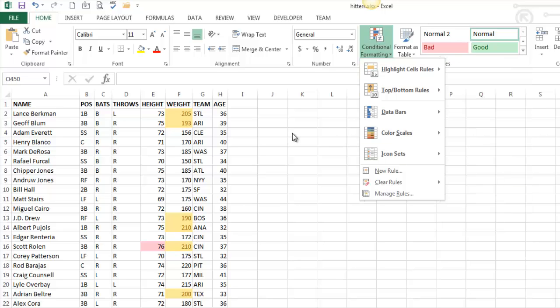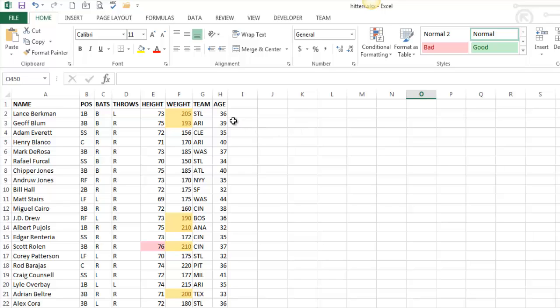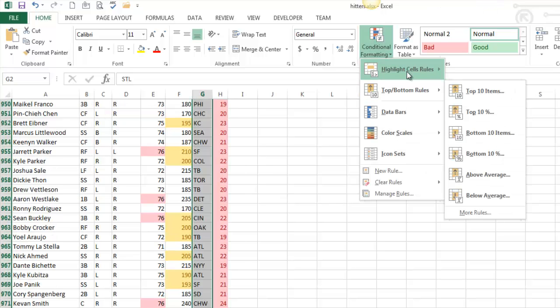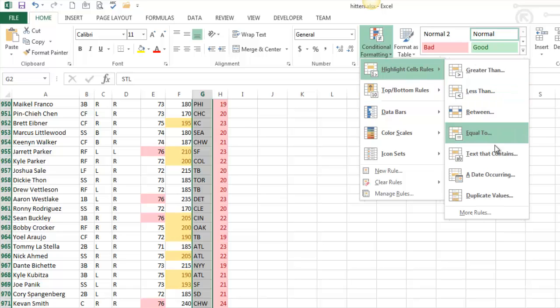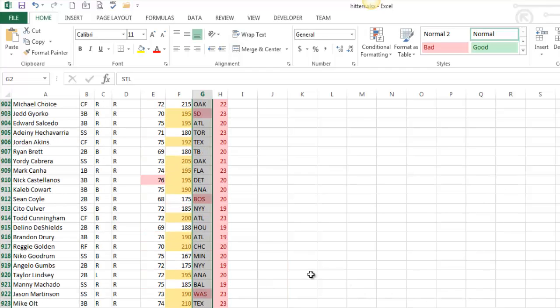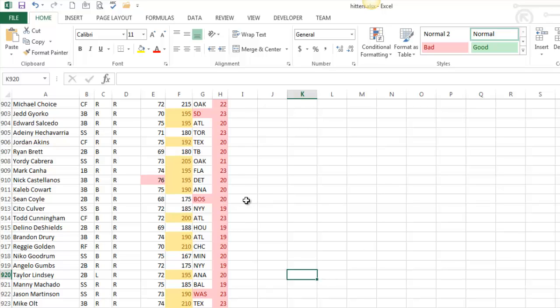And we looked at numeric rules. There are ones for text as well. I don't know that there's really much value in creating one, but let's do this. I'm going to select the team column. Let's go to conditional formatting, and let's just see how these things change based on that. Top-bottom doesn't make a whole lot of sense at all, but highlight rules, we can do things like text that contains, I don't know, how about everything that has an S in it, right? Okay. Is that worth doing? Probably not, and that's why conditional formatting, like I said in the beginning of the video, is typically applied to numeric data. You can do it for textual data, but it only makes so much sense.